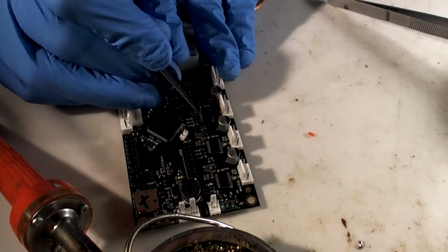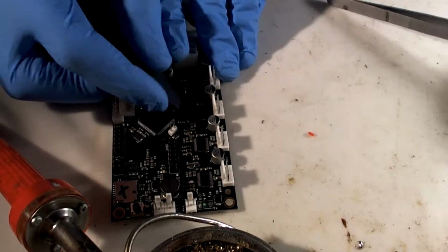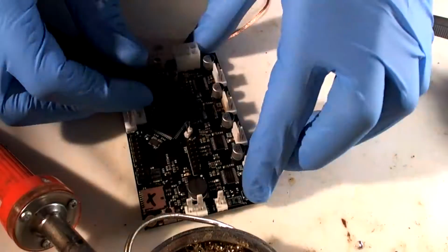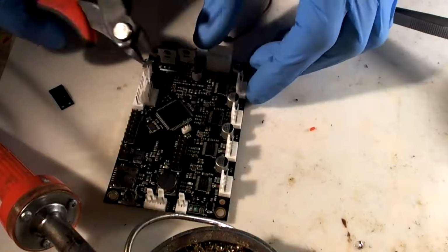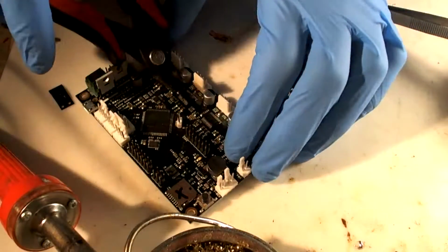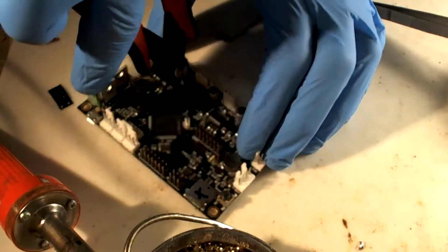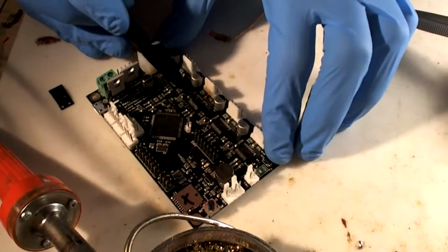I don't have a ton of experience with surface mount, as you can probably tell. And I've got nothing but rudimentary tools. But I feel like I should be capable of doing this. But maybe I'm not.